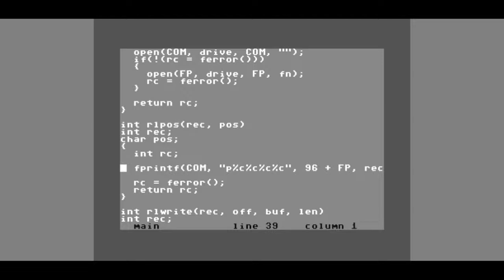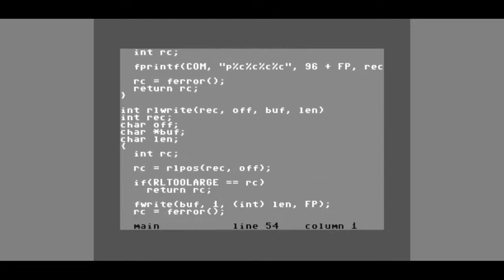So then I have RL write, so it allows you to write to your record, and you can go ahead and select record number, the offset within that record, so that's that 0 to 254 bytes within your record, depending on your record size.